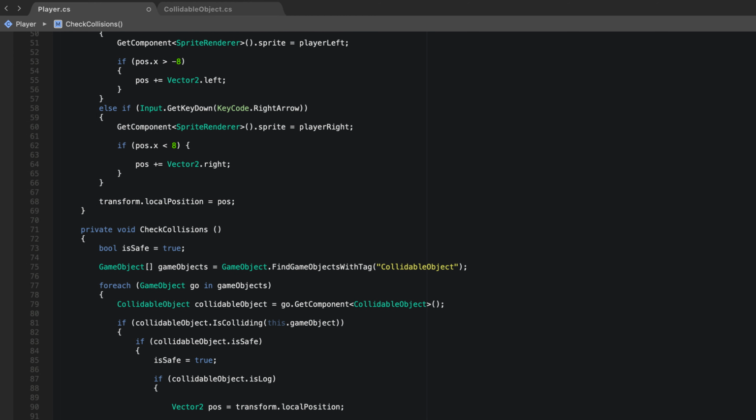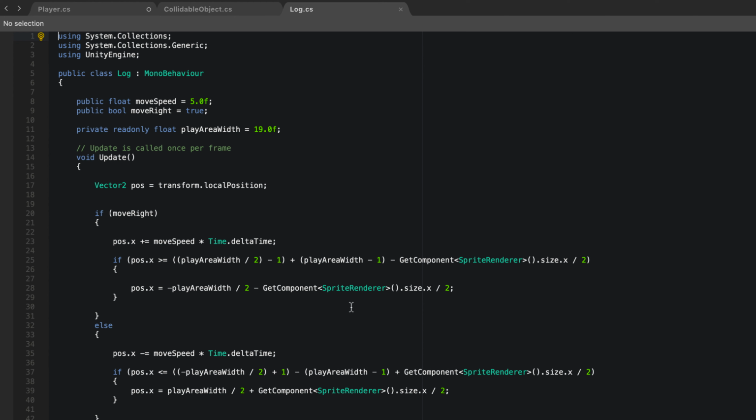the logs? Let's look at the log script to help figure this out. We have play area width is 19. All right, so we want the frog, yeah, the half of the play area width. That would probably work.